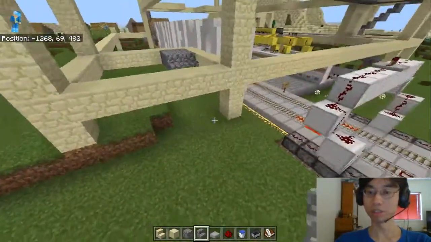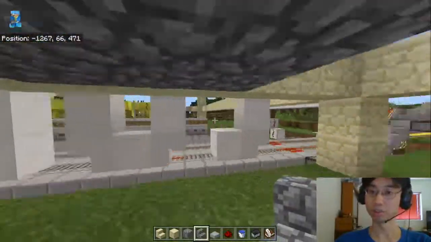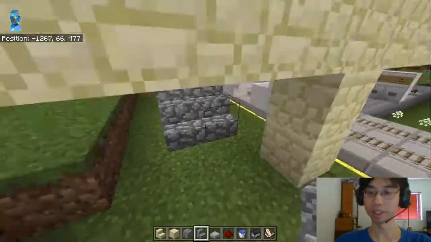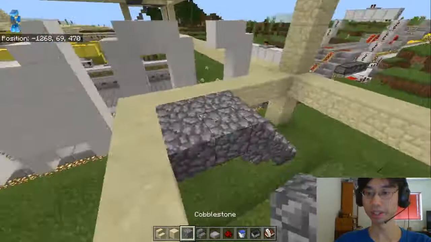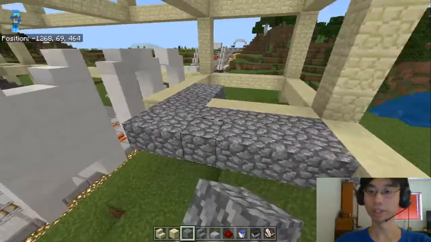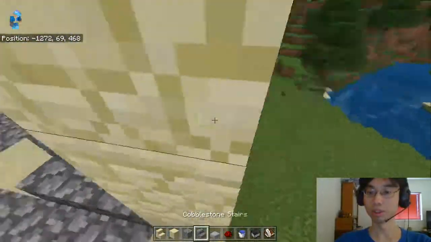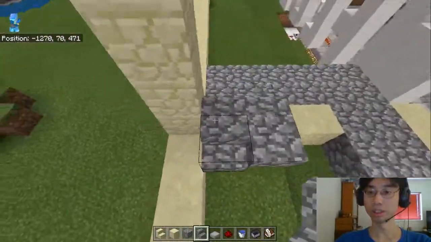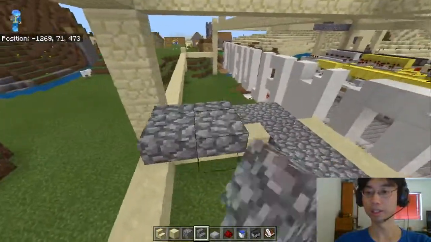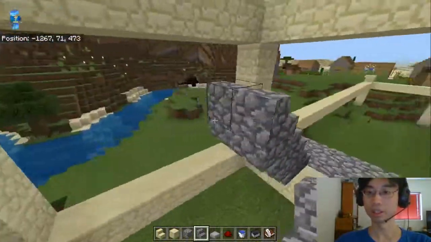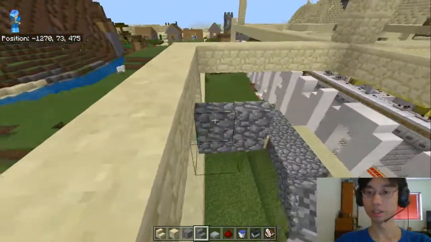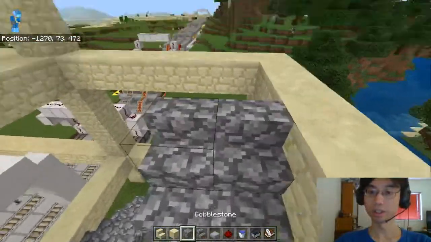I mean, we're gonna have to dig this out because there's no room here for this staircase. We'll figure that out later on. And then out here, 1, 2, 1, 2. There. There. There. And there.